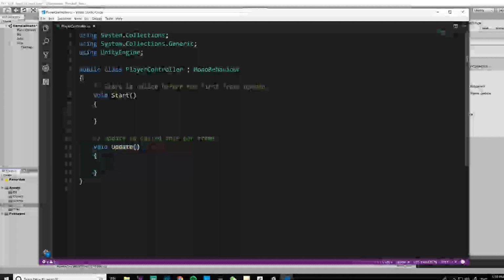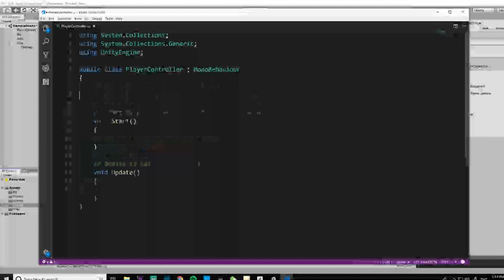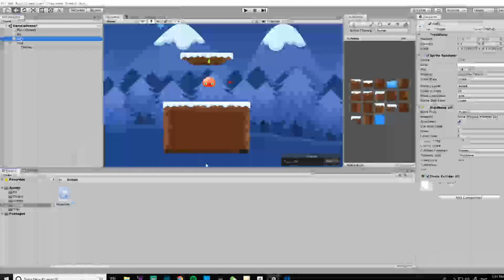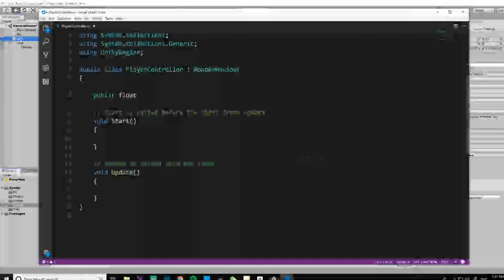So now that we know that, let's start coding our controls. The first thing we need to know is the speed. So we're gonna create a public float. Float is a number with decimals, and public means that we will be able to use our Unity editor in order to set this variable. It's gonna be very interesting because when we later connect this code to our jelly, you will be able to set this speed variable. Let's see, speed like this.